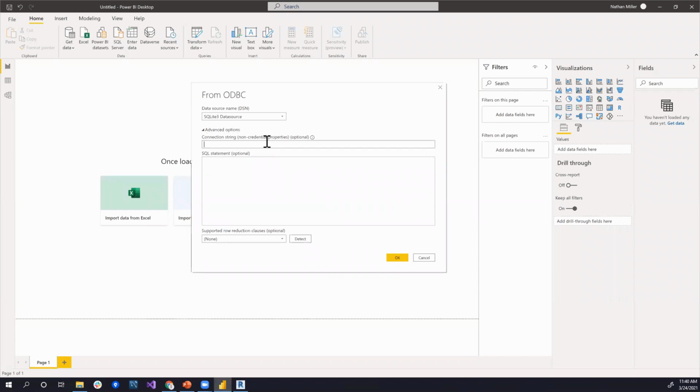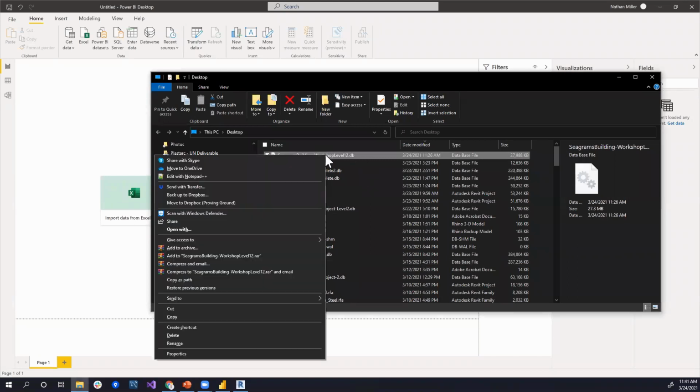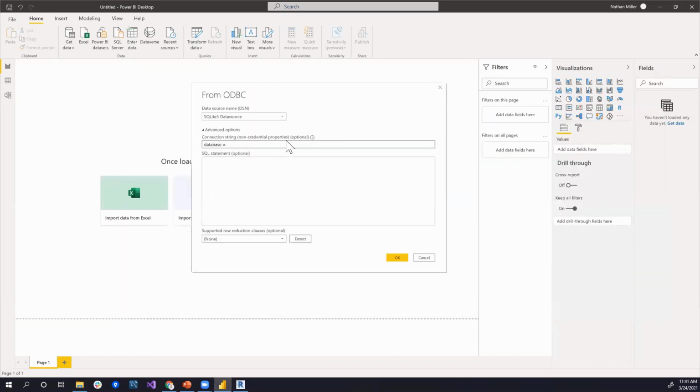What I'm going to do is enter a simple connection string. Connection strings can get pretty onerous in the database world, but luckily we're in a very simple context here, so I can simply grab the file path to this database that we just harvested and paste that in. I'm removing the quotes from my copy and paste there. That's kind of key.